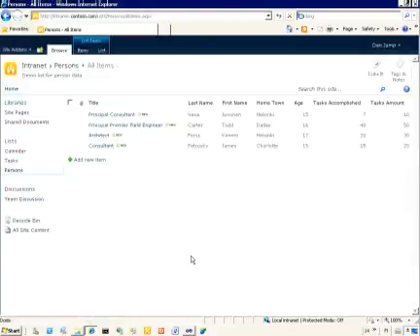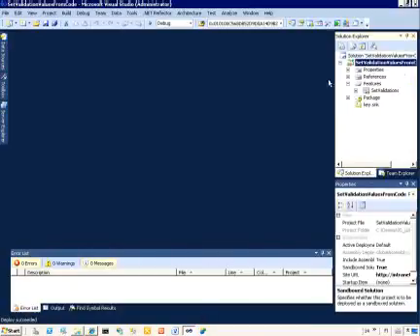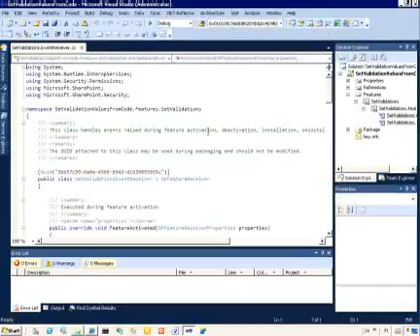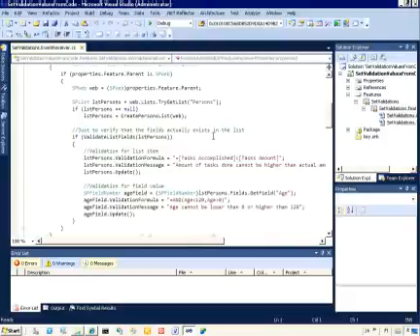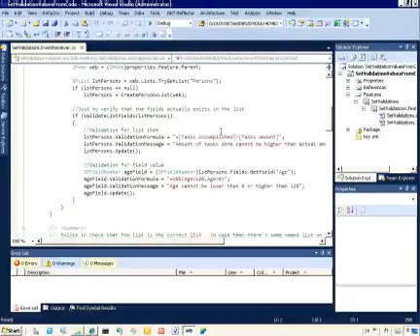These settings can also be automated as part of your list creation process if you use the object model. There's no XML to do this, but we can definitely create the required validation rules using the object model itself, and this is relatively simple. The list itself, which is at the moment the list persons, has a validation formula, and we can define this formula directly using the object model. We can also define the validation message to be shown to the end user if the values don't match.